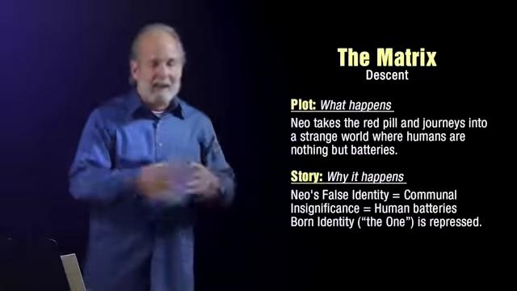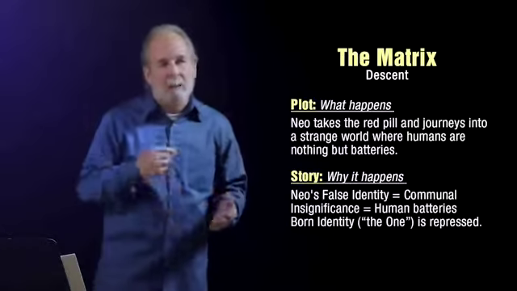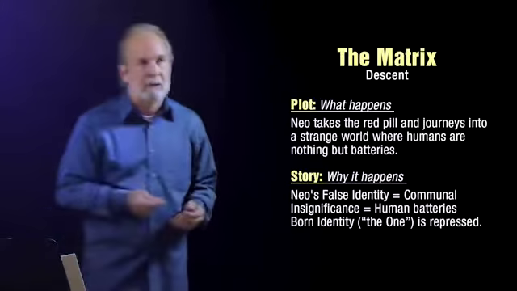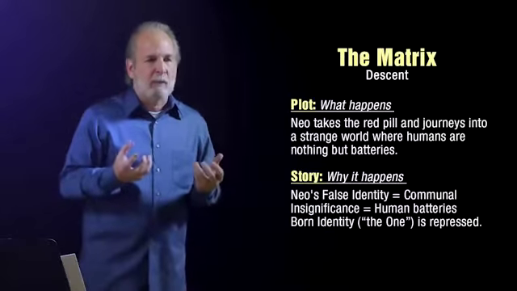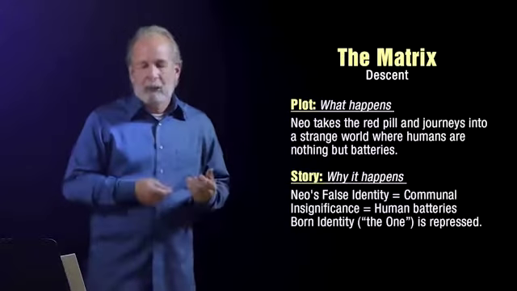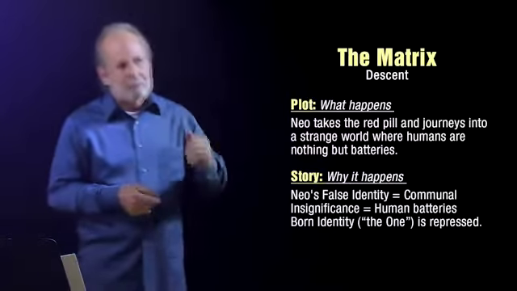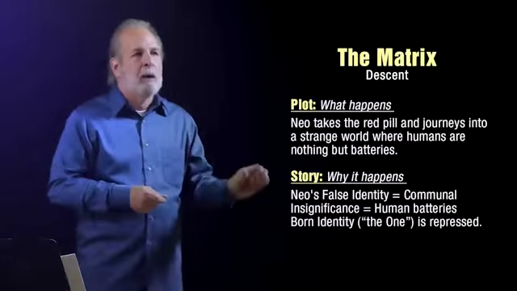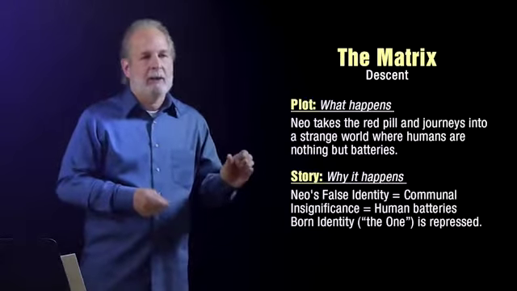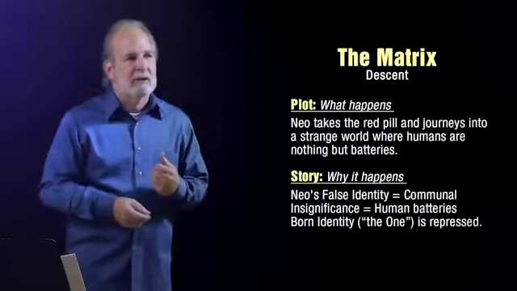So he realizes that is a picture of insignificance. He's not afraid of insignificance. That is not his fear, but that's what he's trying to bring balance back into his life, to bring significance back into his life. So Morpheus, the One, Neo, are all symbolic of his born identity. Mr. Anderson is symbolic of his false identity.